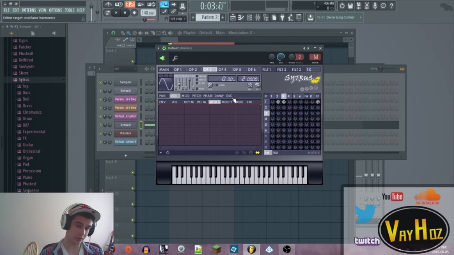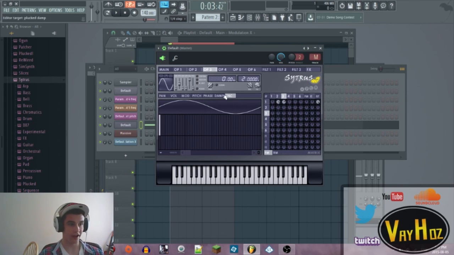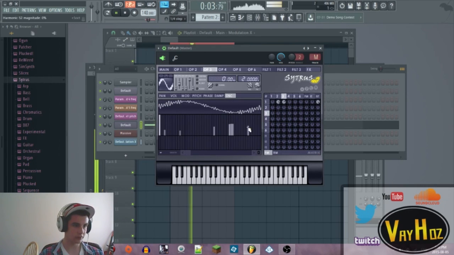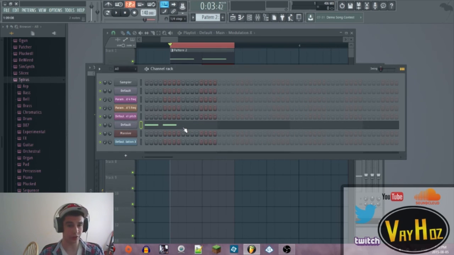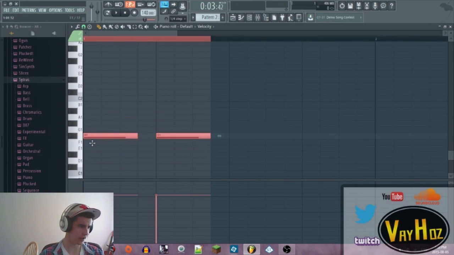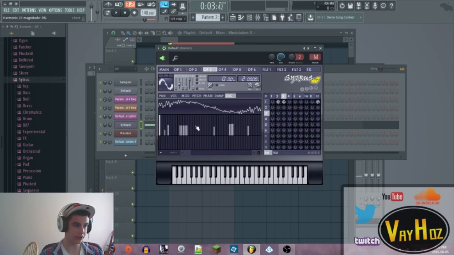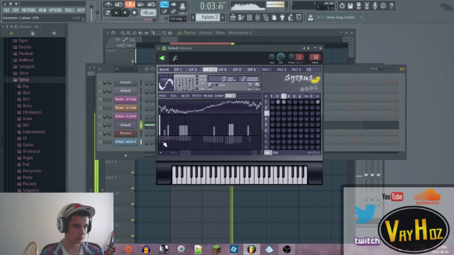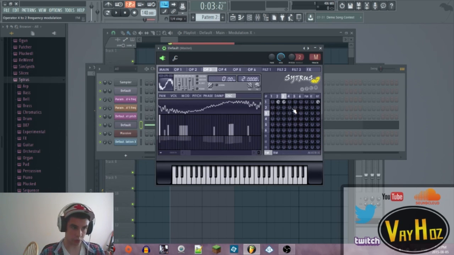What's fun with Sytrus, once again, is this oscillator tab right here. You can add harmonics and stuff like that, just to make it really weird. We'll lower the pitch onto this because it's a bit high. So you can make your own oscillators and change the phase of them, because that's freaking awesome. You just make crazy sounds like that.